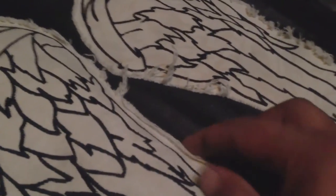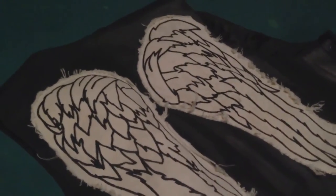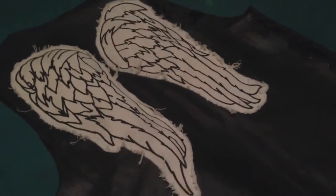Some cons I wanted to mention are drawbacks to the wings. In the first part of the Dixon project, I mentioned how his wings come, I thought, about three inches from the bottom. It's actually not. They're up a little more, though not as much as these. My wings are shorter than Daryl's.